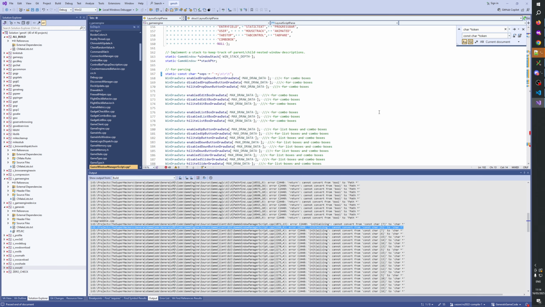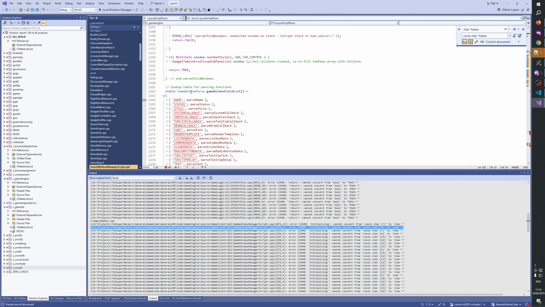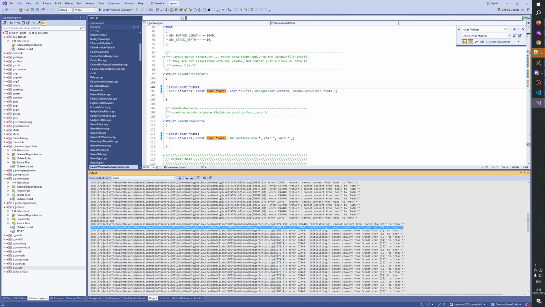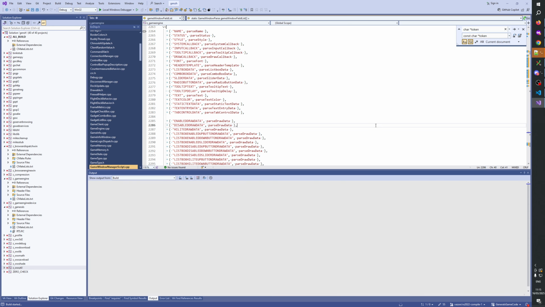But there are more errors. Game window pass. Still complain about name. Cannot be used. It's this one here, right? Const char name. There we go. Yeah. Okay, let's try that.